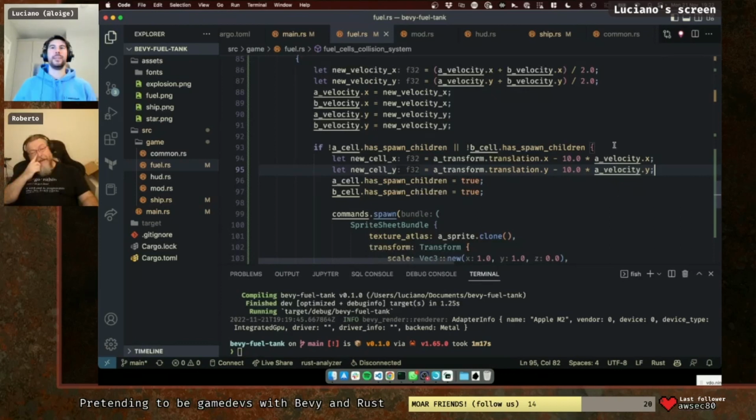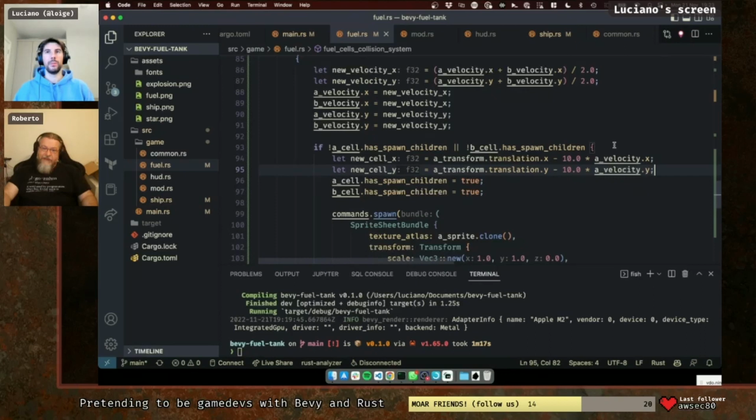Okay, let's think about it. We can do another call of collide AABB between the hypothetical new position and the two cells we come from. Yes. And then if we collide, we move a little bit. And if we collide again, we move a little bit. Or if we collide, we don't spawn. Oh, if we collide, we don't spawn.